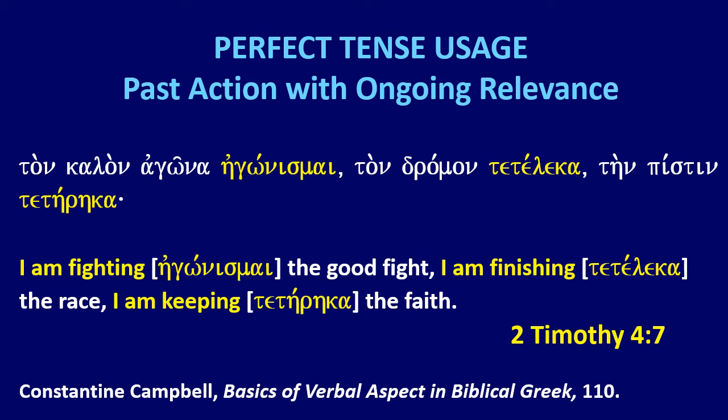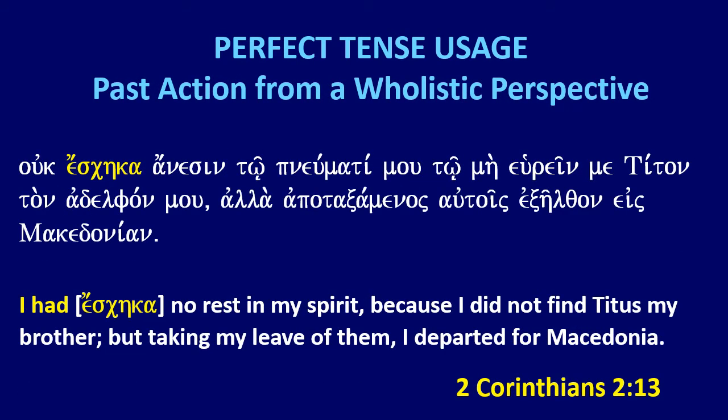And so Campbell's translation here, I believe, misses the combinative aspect of the perfect tense, that the perfect tense is like an aorist plus a present. It's not strictly the present here. So we've seen examples of the perfect tense usage where it clearly emphasizes a resulting state from a past action. Sometimes it emphasizes an ongoing significance from that past action, but sometimes it just simply emphasizes the past action.